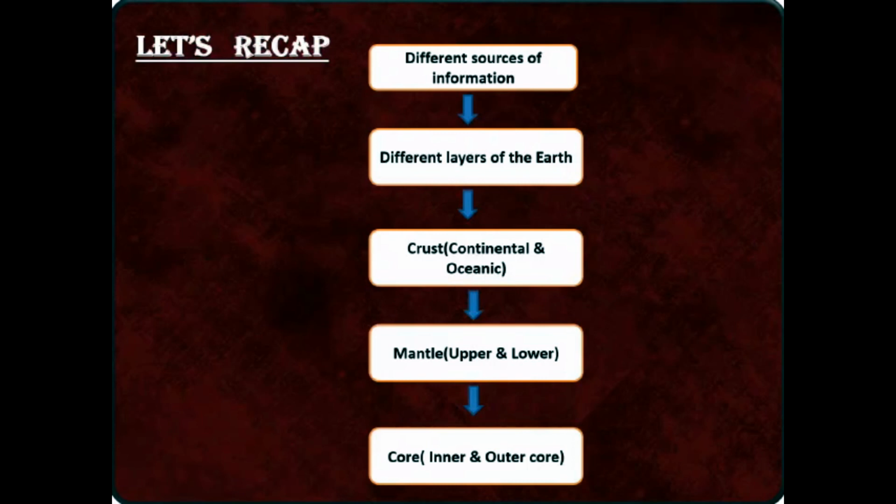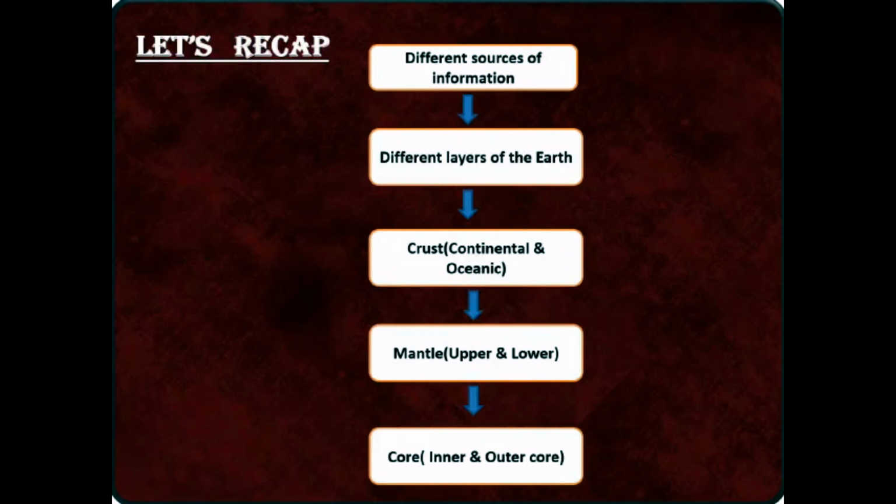The lower mantle. The lower mantle is the liquid inner layer of the earth. Below the surface, it is found below the upper mantle and above the core. It increases with the depth. Increasing pressure is the reason behind this. The density of lower mantle is about 5.7 grams per centimeter cube.